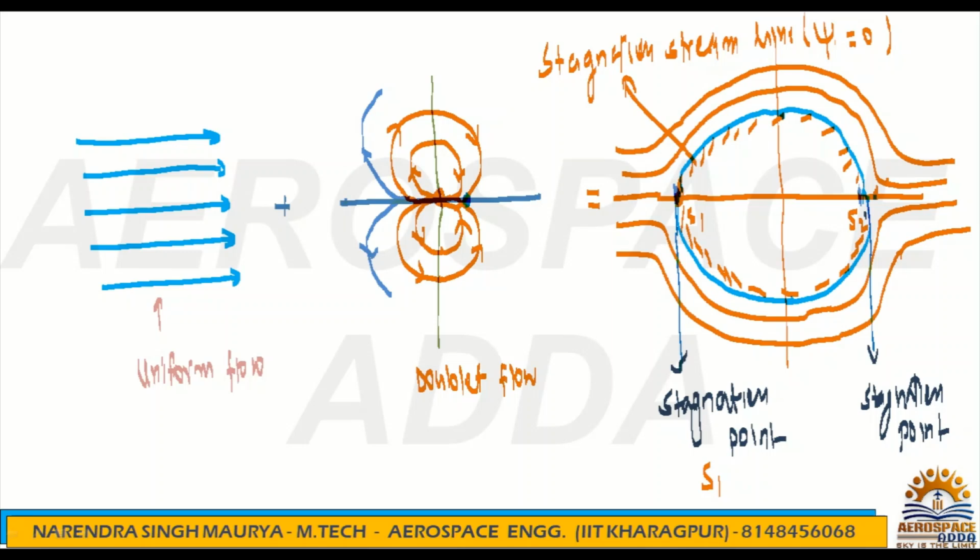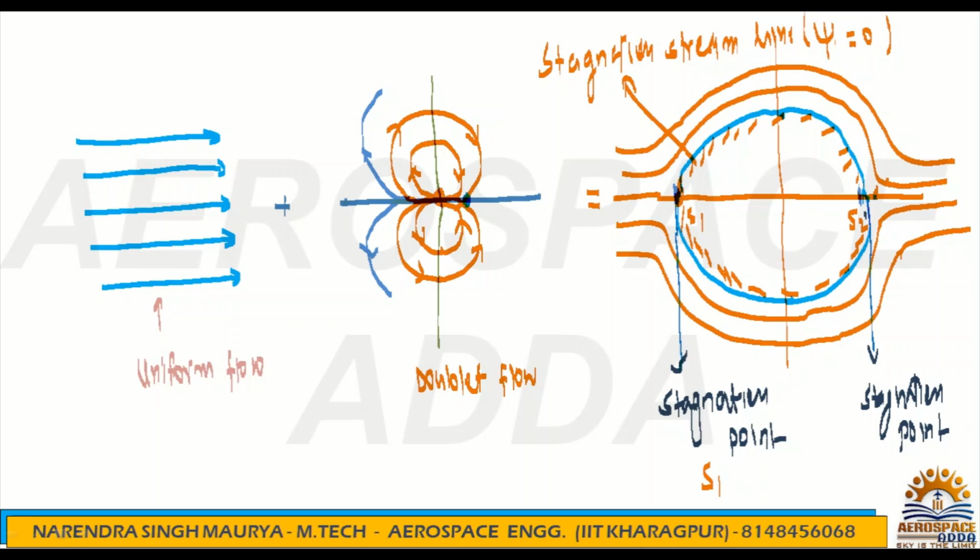It means there is no existence of the stream function here, because flow is not possible across this blue line. For that reason, if you write the equation of the streamline for this blue line, it will automatically be 0. You can easily understand this, because the existence of a stream function is nothing but a possible case of flow. But just now I explained that this will be treated as a solid surface, so flow is not going to penetrate or cross it. It means the stream function will be 0. This is also one marks question they can ask you.